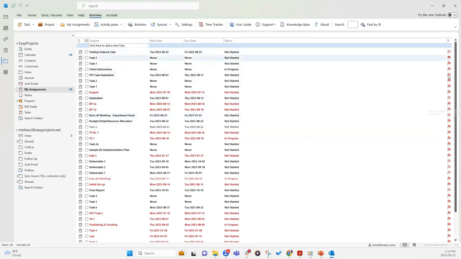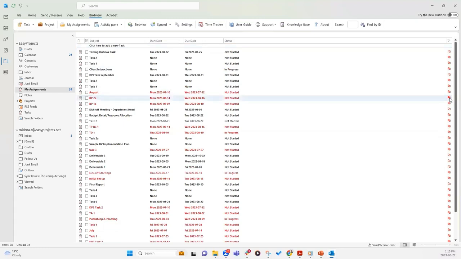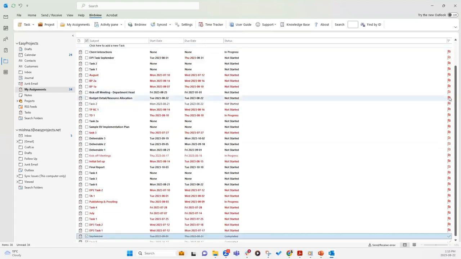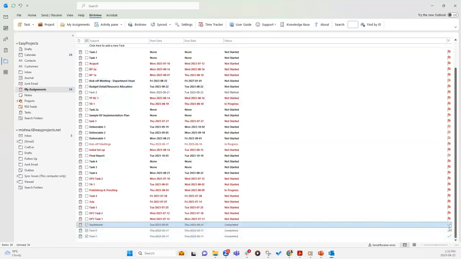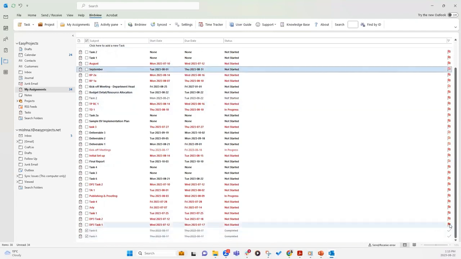On the very right side here, you can notice that there's a flag, which means that this needs to be completed. And if you check it, it's going to mark it as complete. And it's going to go at the very bottom here, right? If you want to bring it back, simply uncheck it and it's going to show up back here.